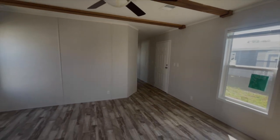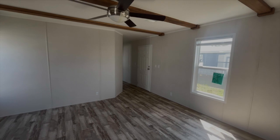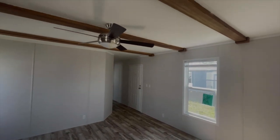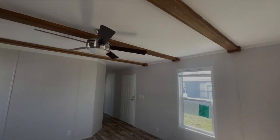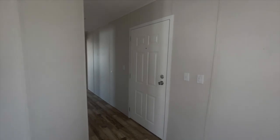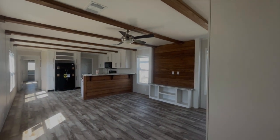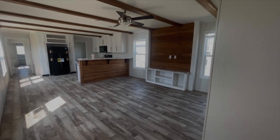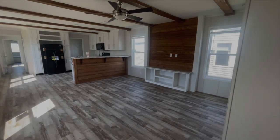So that's the front door. That's where we walked in from. Love the light colored beams in the ceiling. Absolutely love that. You got your front door there. I'll go to the door and turn around and let you see the view when you come in. So when you walk into the house, this is your view from the front door into the living room.